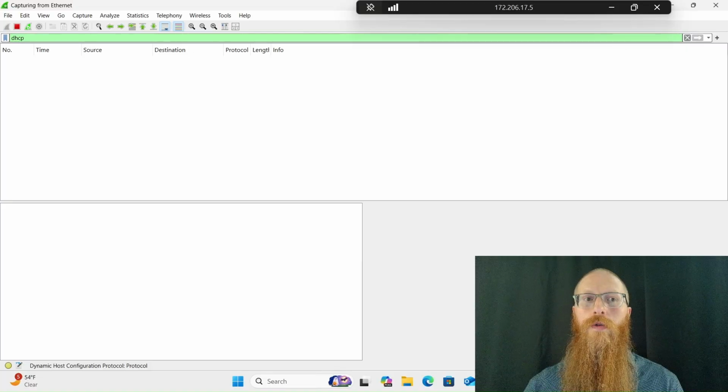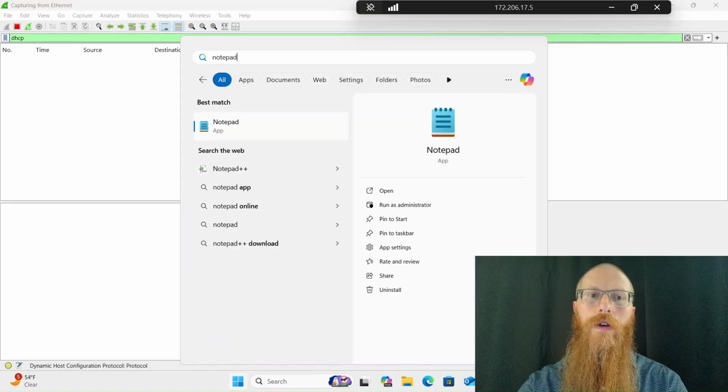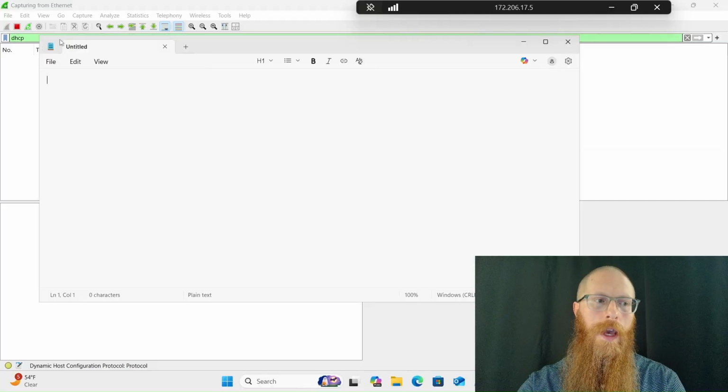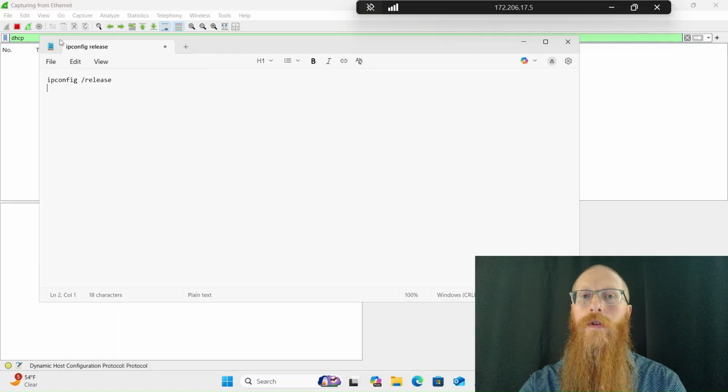So in order to observe this happening, the first thing that we're going to do is we're going to have to create a script. And in the script, we're going to have ipconfig /release. And so that's going to release the IP from this virtual machine. Then we're going to do ipconfig /renew, which is going to ask the DHCP server for a new IP address.